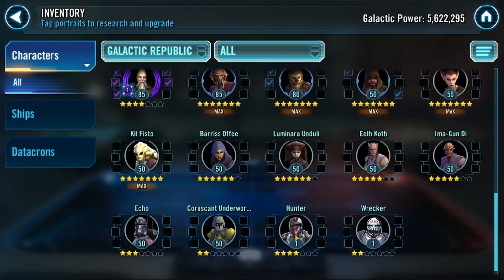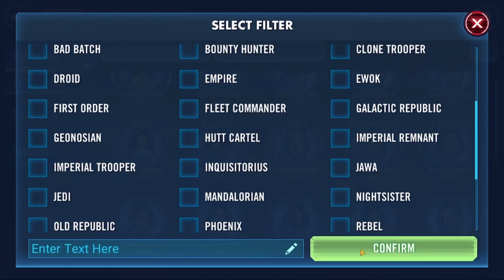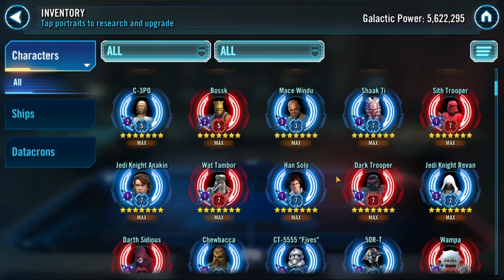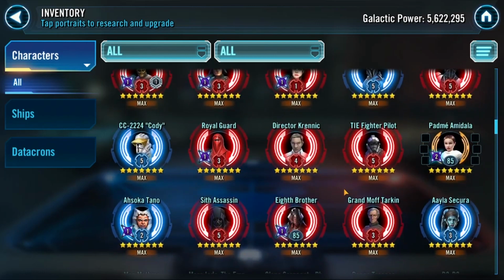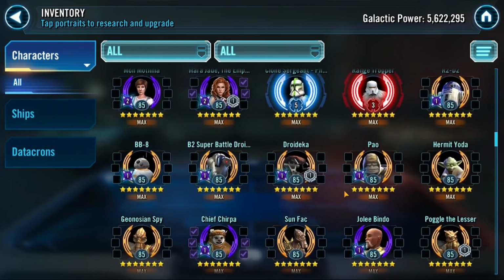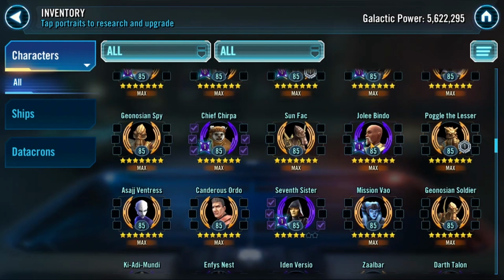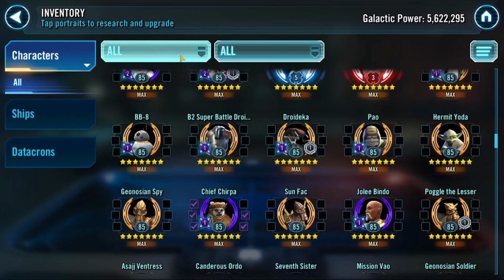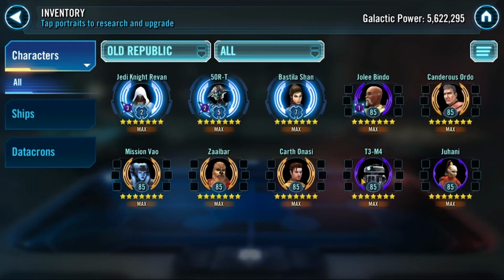Bad Batch is missing, but you know, that's just a side project really. They're a good team, but not the most crucial. Other than that, I'm not seeing much else that there is an issue with that you're missing. Joe Leo, would bring up some more for Jedi Knight Revan. That is another little, not hole, but could be useful if we take a look at the Old Republic. Would definitely bring up Joe Lee to go with Jedi Knight Revan.